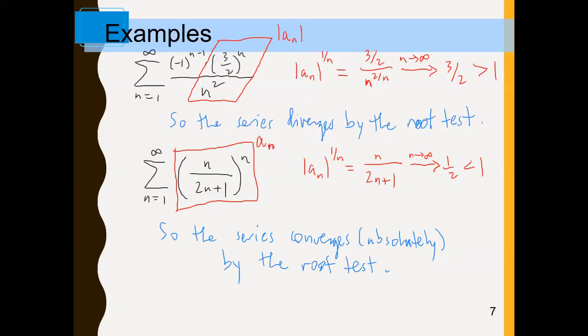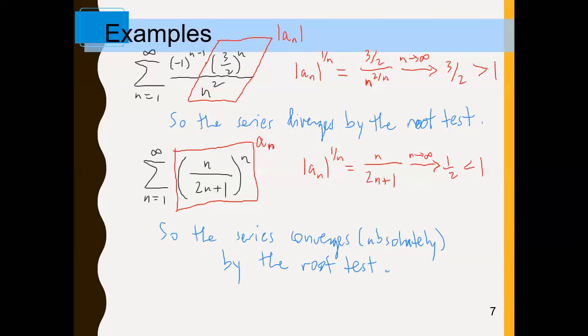Yes? I'm curious, could you just ignore that plus 1 and then take out the n's and just have it be 1/2 to the n? Well, yeah, but that's essentially what happens when you take the limit. Yes, you could. So Michael is saying, hey, can't we just ignore the plus 1? The answer is yes, but what are you technically using when you do that replacement? You're doing another test, limit comparison. So you could do this problem using limit comparison with the geometric series 1/2 to the n.